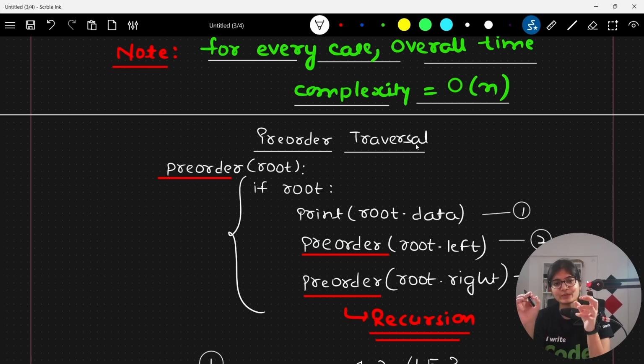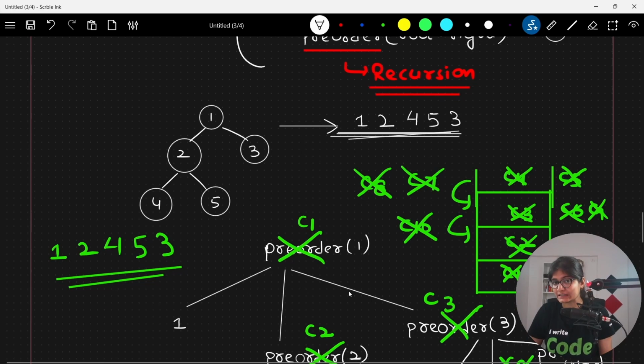Then he or she can ask, can you write the code for the same? Most of the time people write the recursive code because it consists of very few lines and is very easy to understand. Then obviously they will ask for the explanation. It would be good if you properly create the recursive tree the way I used to create it, and then explain to the interviewer how you get the output. After that, they will definitely ask, I get your point about how you are doing it with the help of recursion, but can you implement the same thing without using recursion?